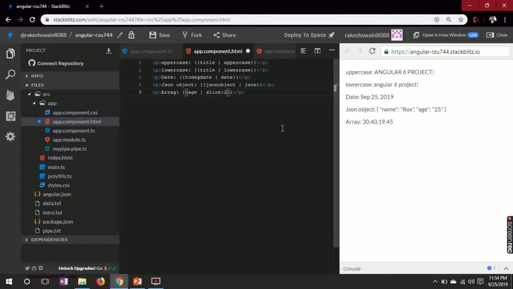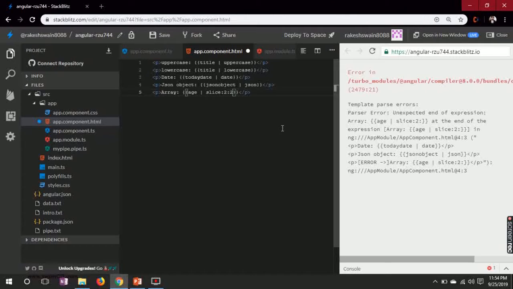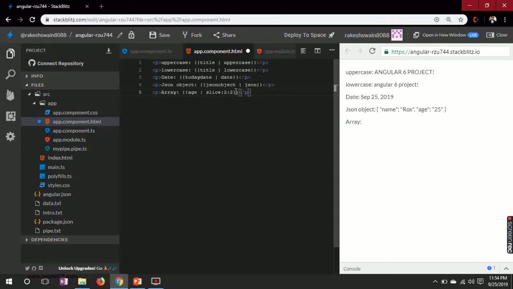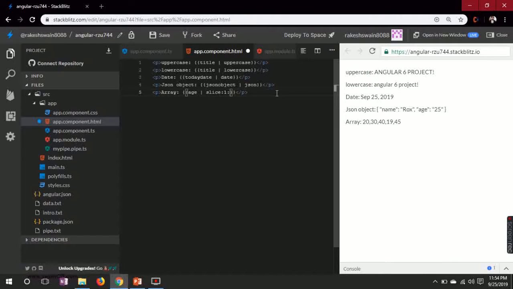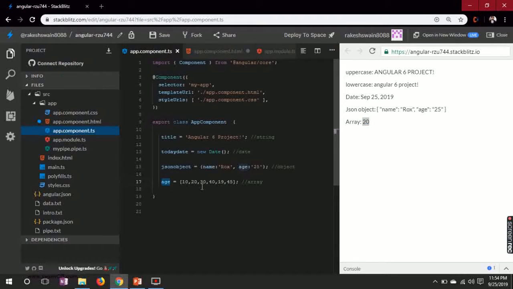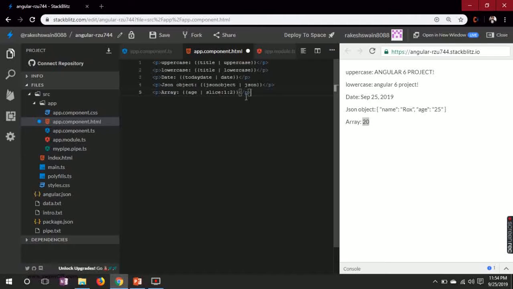If it needs two parameters, then again I pass with a colon. So I'm taking 1 with 2. You can see I have 20. Correct. If you look at this, I have the values 20 and 0 at indexes 0, 1, 2. So it will take the 20 only. It takes as per the index number. Correct. So this is how we are using our inbuilt pipes.